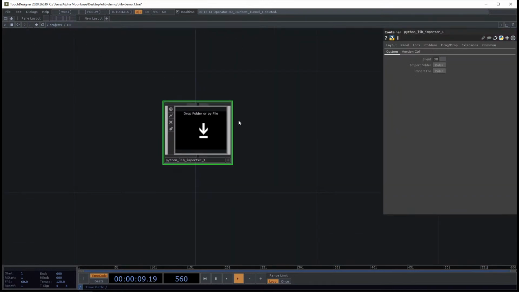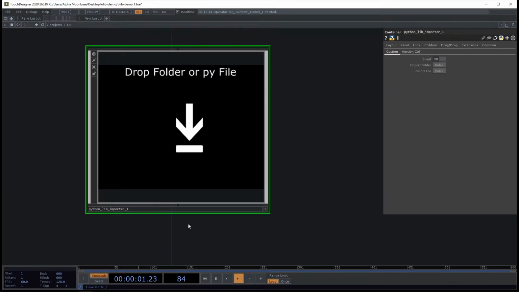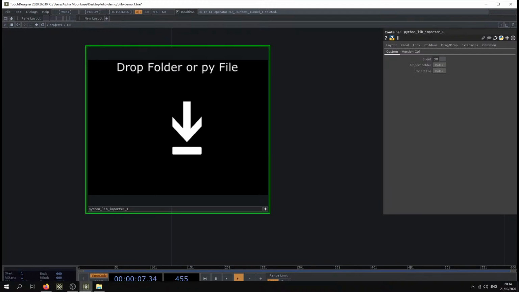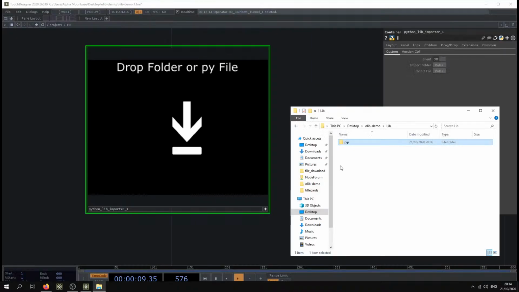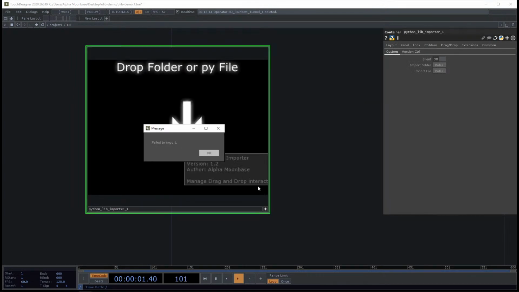So this is no longer necessary or needed with tdpip, but if you have your own libraries you want to import, you now just have to drop them here in theory.